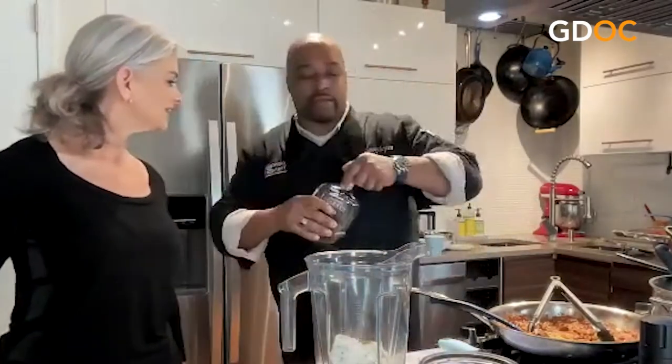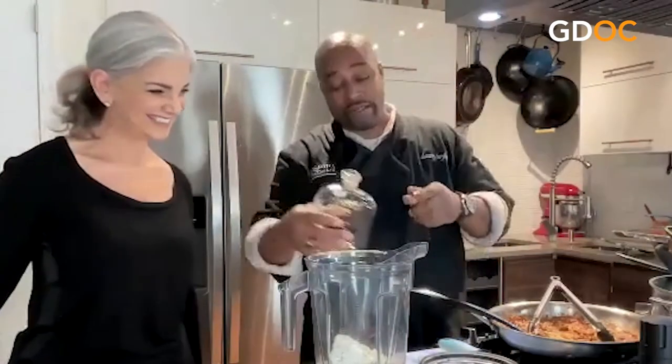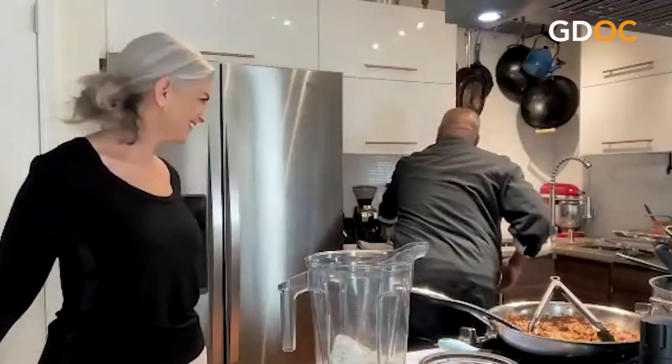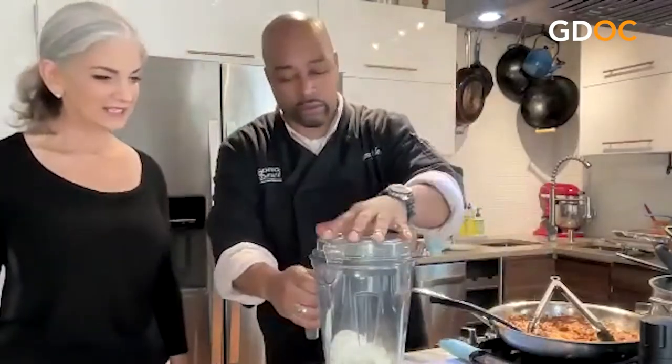Now, I like to drink fancy whiskeys, but I don't cook with fancy whiskeys. So I put an expensive whiskey in fancy whiskey bottles. So this is a cheap whiskey. Okay, got it. Then we're going to blend this.